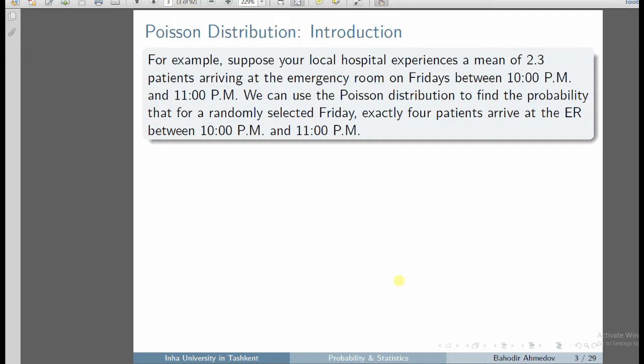Okay? So just using this information, I would like to know what is the probability that next Friday between 10 and 11, there will be 4 patients. For this kind of purpose, we need the Poisson distribution. The Poisson distribution is again just counting the number of successful trials. But here, we know different information. While for the binomial distribution, we know the number of trials and the probability of success for a single trial, for the Poisson distribution, we just know the average number of successful events that happen in some interval of time, or in an interval of area or volume, okay?